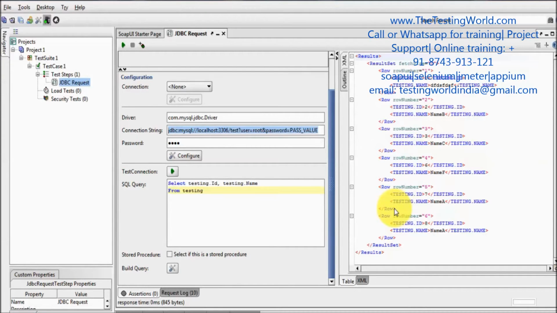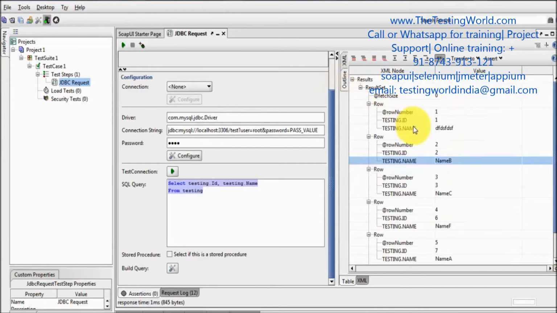In this session, I'm going to show you how we can validate or use the data which is coming from the database. So first of all, we need to make a connection, which we already did in the previous sessions. We are going to make a query, that is done, executing the query, and we are getting a result from the database. On this level, we should always get name B.